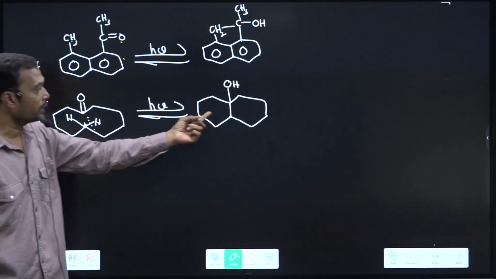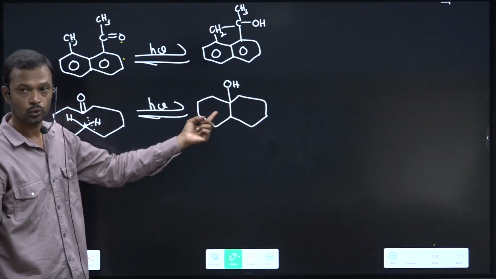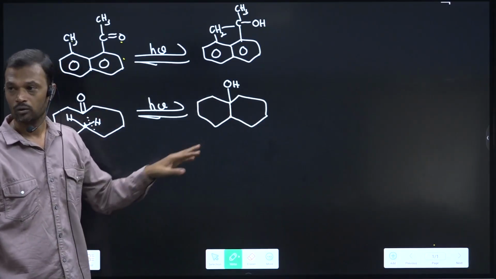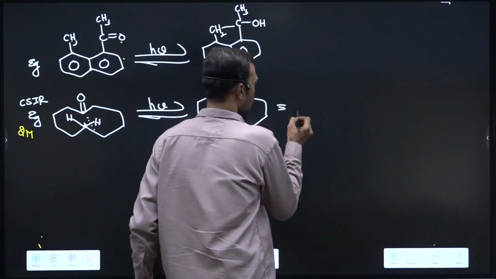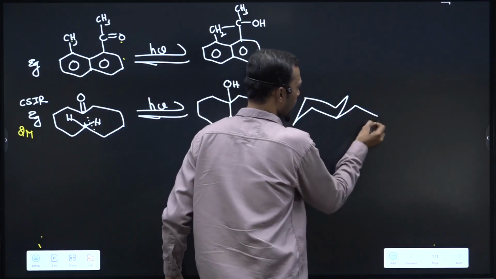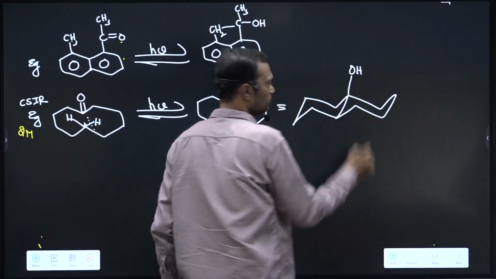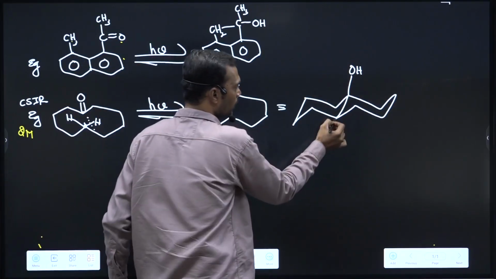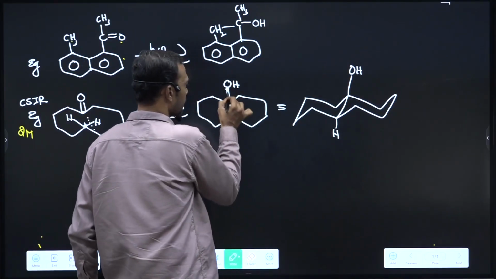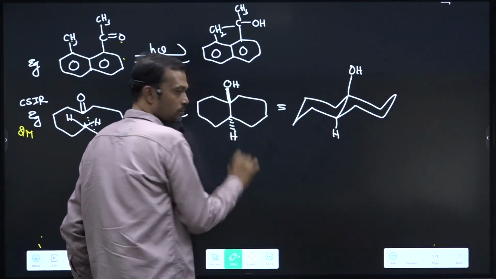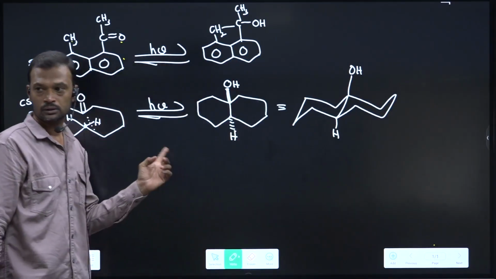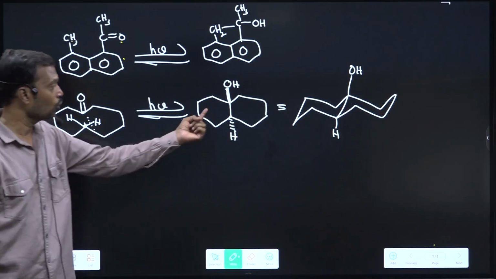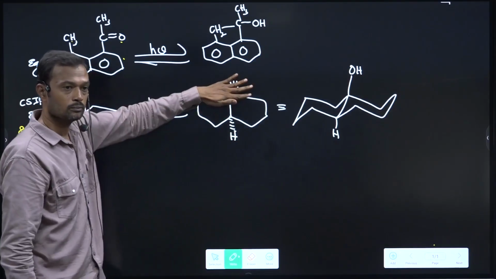The reason is we are getting a symmetry in the molecule. The 2 rings are the same or not? Now the 2 rings can develop a chair form. You will get a decanol structure. This is called decanol: one chair form, and here one more chair form, and this is the alcohol. This hydrogen is above and this hydrogen is below, so I can write a thick line here and a dotted line here. Stereochemistry they will also ask. This is called trans decanol. Decaline is nothing but only 2 rings without hydroxy.